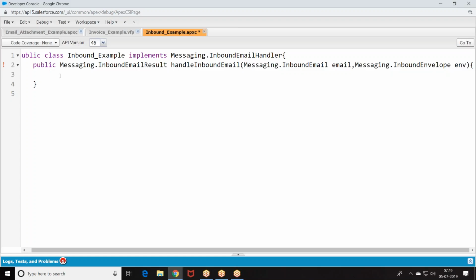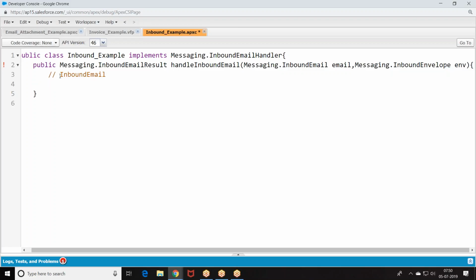Whatever the mail we received when someone sends an email, that is given as the inbound email. Whatever the mail you sent, that mail was sent to me as an inbound email. Then how do you receive it? We receive it like an inbound email.